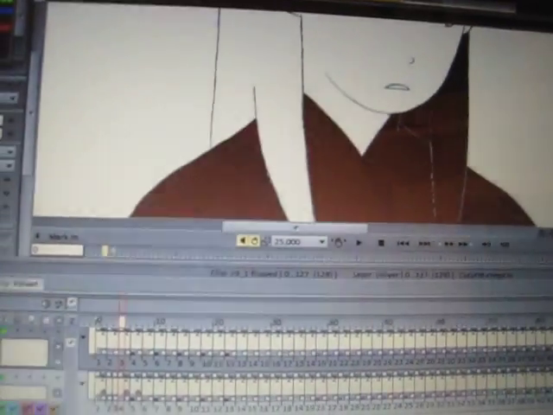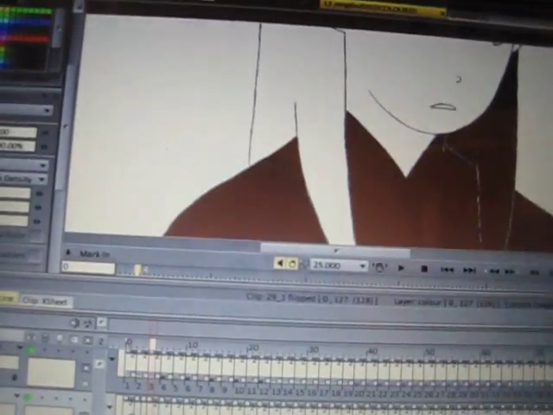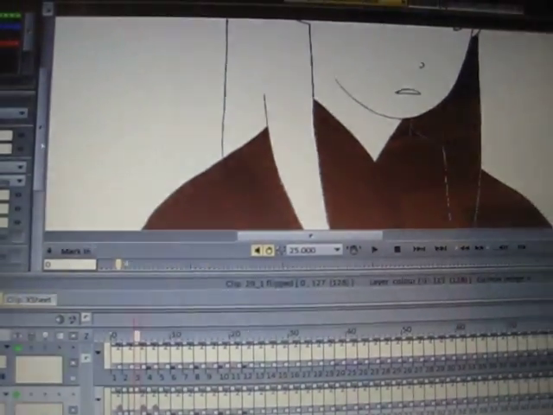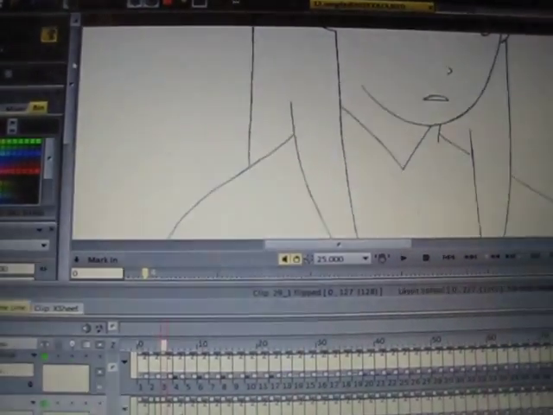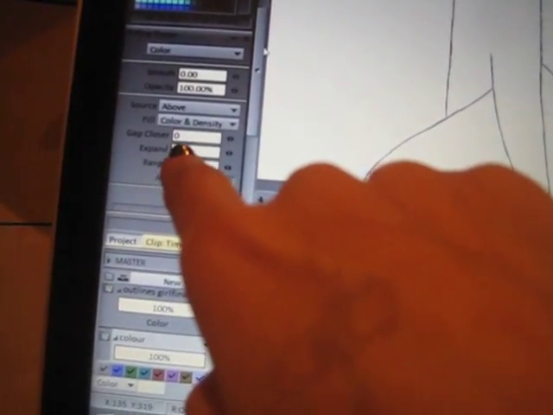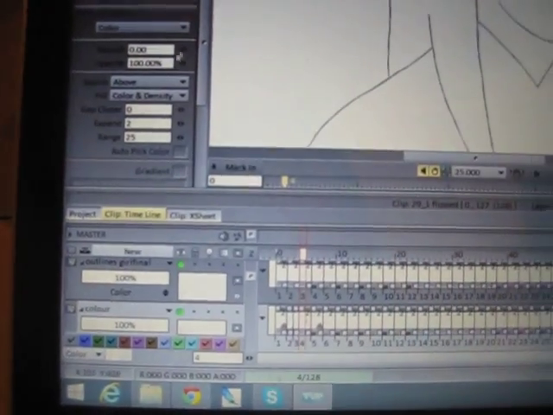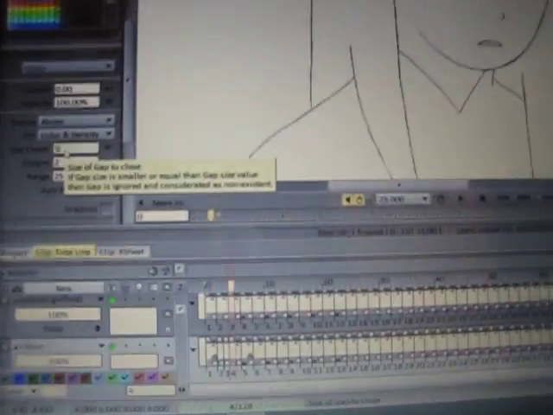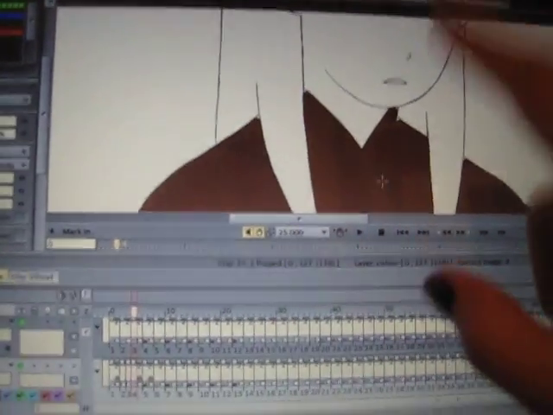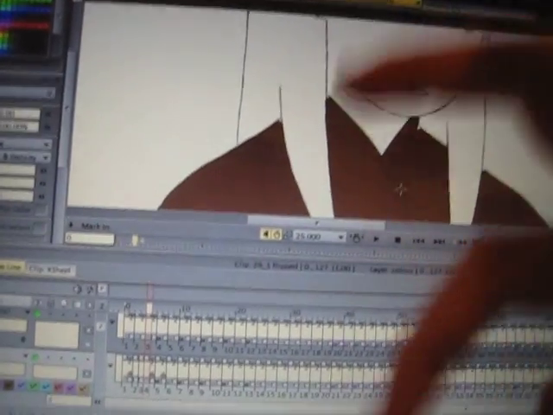But sometimes, like in this frame, you'll see, oh, well, that's not ideal. Apparently, I didn't close one of my lines well enough, so it colored the whole hair as well. Well, there's a way to get around that as well. So if we delete this frame, if we delete the color here, you'll see that next to that expand thing you had to change the value of, you'll see gap closer. It's on 0. If I put a value like 5, but you can play around with it, and you click and you paint bucket it, what it does is close the line for you, which is amazing.